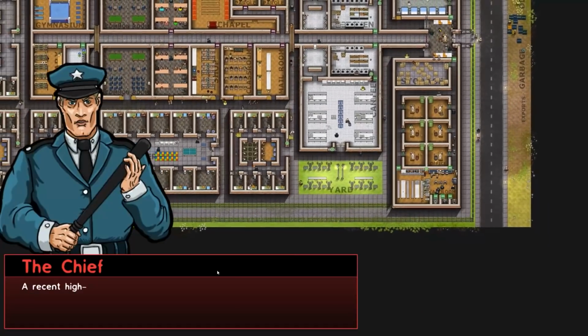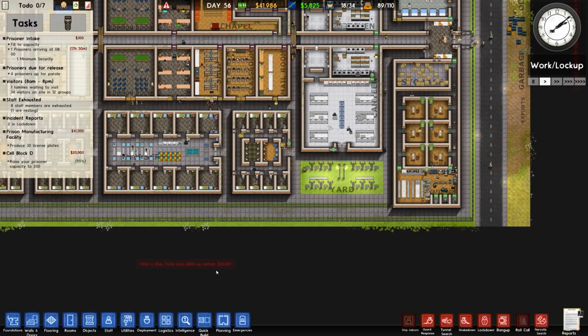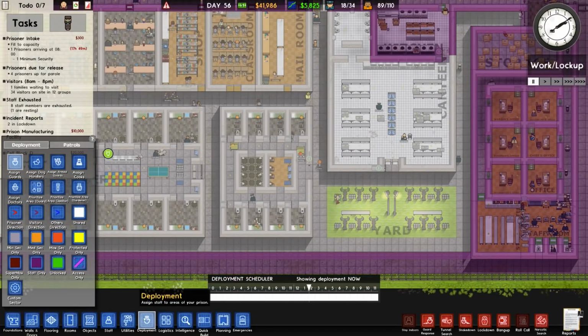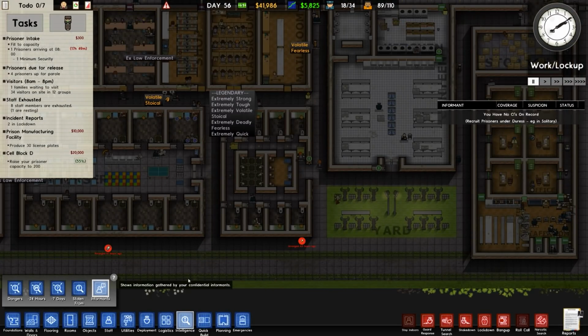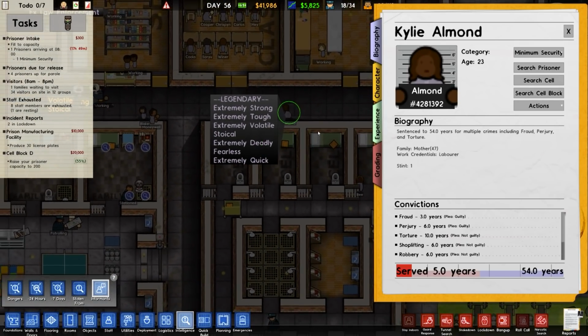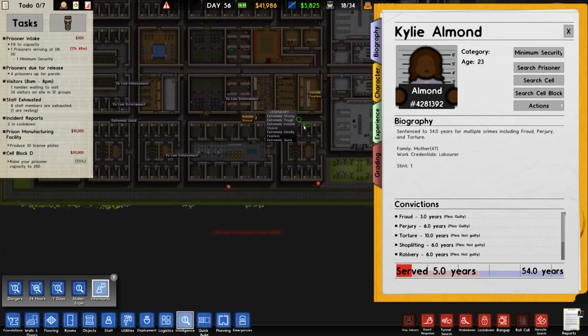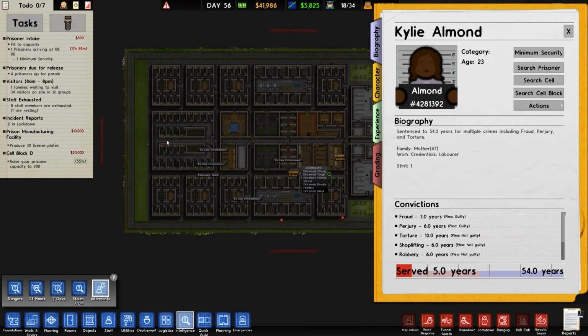The chief is calling. A recent high-profile gang case has implicated one of our medium security prisoners as a high-ranking gang leader. Okay then, so let's go to informants, and yes, so this is prisoner Kylie Armand, prisoner number 428139. Legendary prisoner, extremely strong, tough, volatile, deadly and quick, and also stoical and fearless. So basically, yeah, we're going to have some problems with this one.